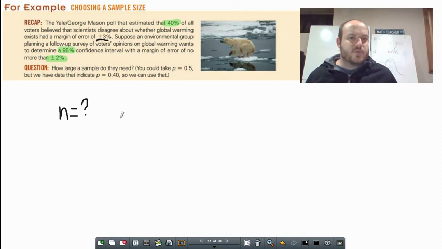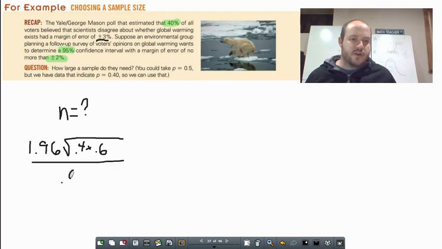So when we're looking at this, we need to find our n, and we can plug in very similar to the example we just looked at. Our algebra was kind of already done for us. Remember, our critical value ended up on top here. The critical value that goes with 95% is the 1.96. We multiply that by what was underneath our square root, in this case, the p hat times q hat. We don't have to use worst case scenario because we have the 40%. So we're going to put 0.4 times our 0.6, which is just 1 minus 0.4. And we're going to divide that whole thing by the margin of error that was given to us, so that's going to be the 0.02.